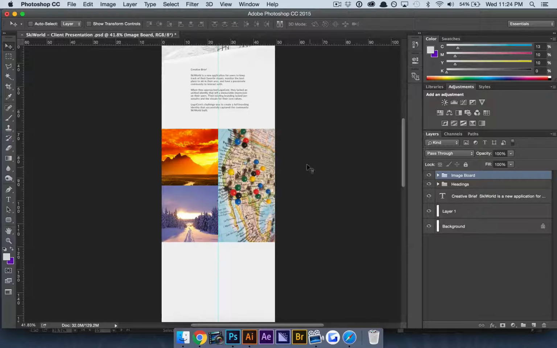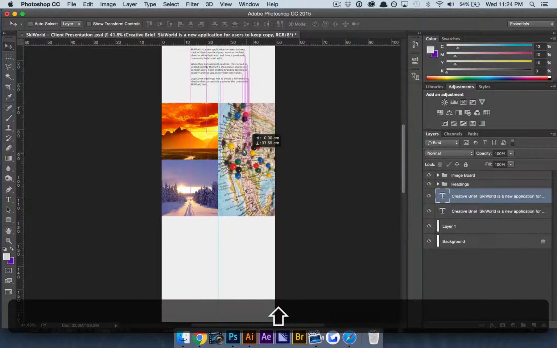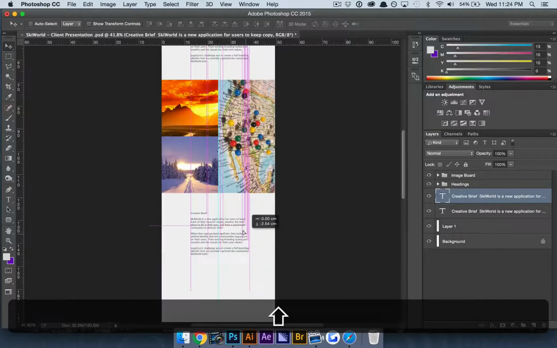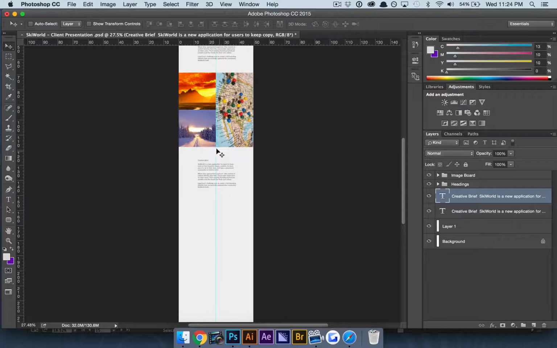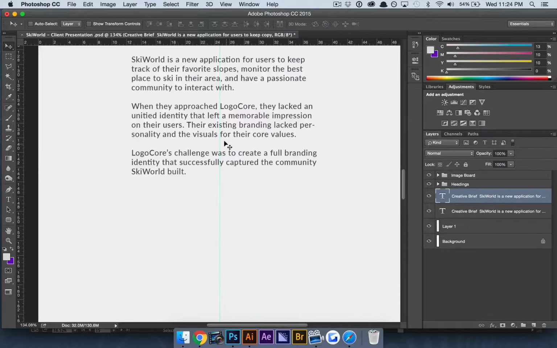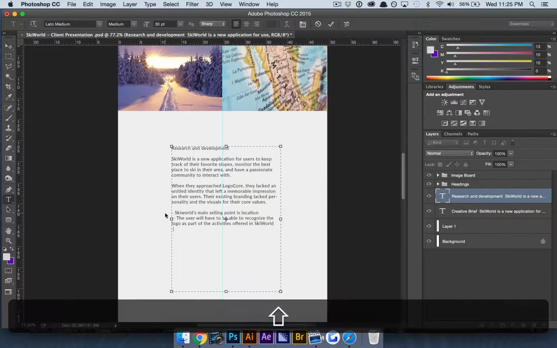So we have the images referenced, and now we want to explain to the client how we use these images in the process. So I'm going to grab and hold. I'm going to take this all the way to the bottom. And we're going to say that this text is going to be dedicated solely to explaining to the client how these images were used and how some of those actually were incorporated into the logo and the ideas that we didn't incorporate into the logo. So that being said, I'm just going to slightly modify it.